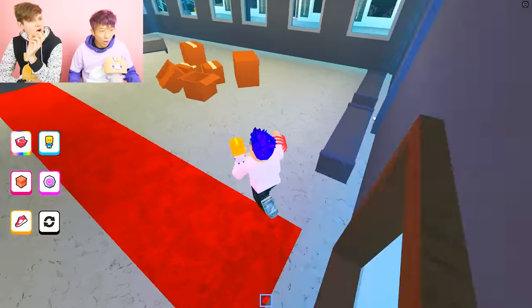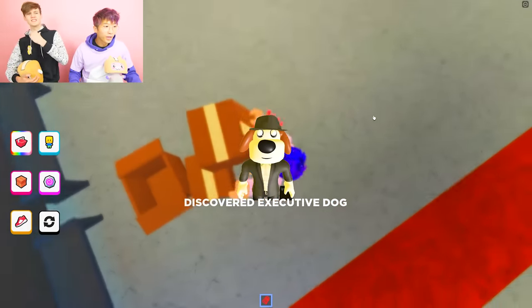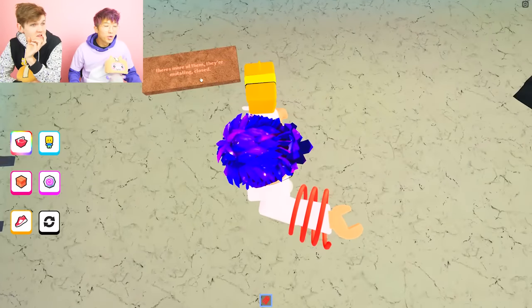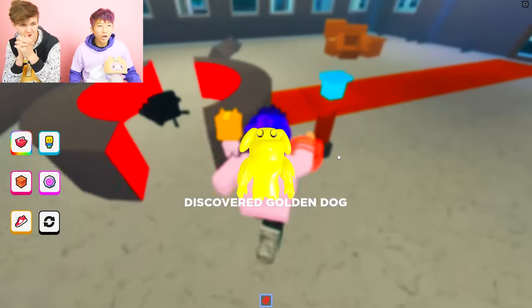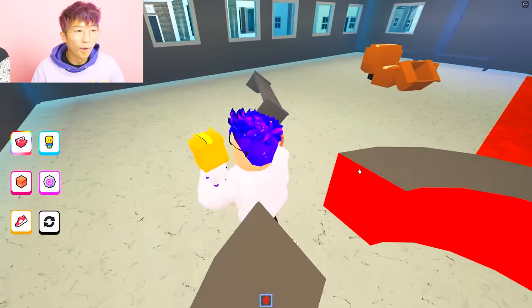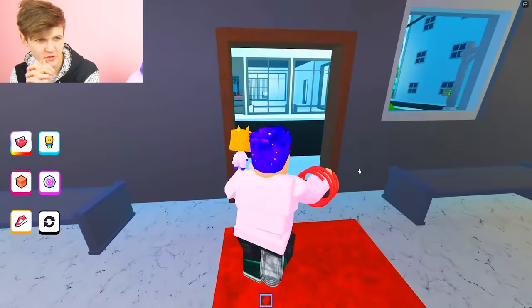Doggy hotel. Whoa. So I guess this is where dogs stay when they travel. I got the executive dog. Wow, it's a business dog. He's a business dog. What is this? There's more of them. They're mutating. What? So I guess all the dogs just keep cloning themselves. There's more and more dogs. The dogs are mutating clones. Yeah, that's pretty creepy, guys. Watch out for that. Oh my goodness. Don't get doggy clone hacked. Yeah, that would be the worst.